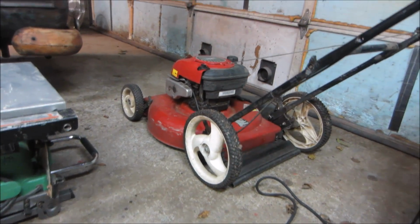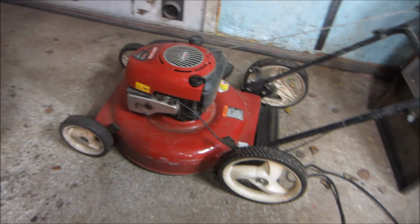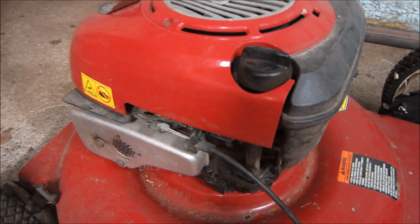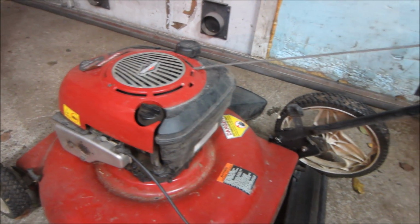Free pile was a Craftsman mower with a Briggs on it. I don't know anything about it. I have a feeling that part of it is not pulling the brake off, and I have a feeling that's probably why it just doesn't start anymore. Probably got so sloppy where it just does not have spark because that's not pulling far enough.